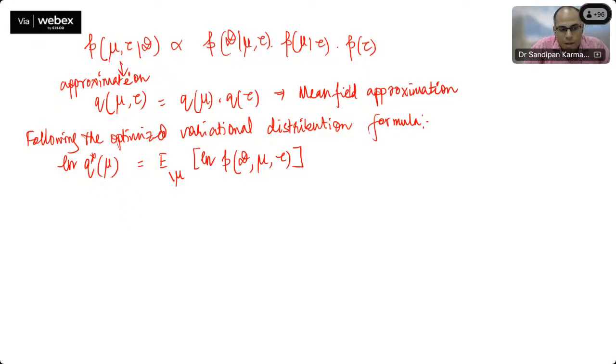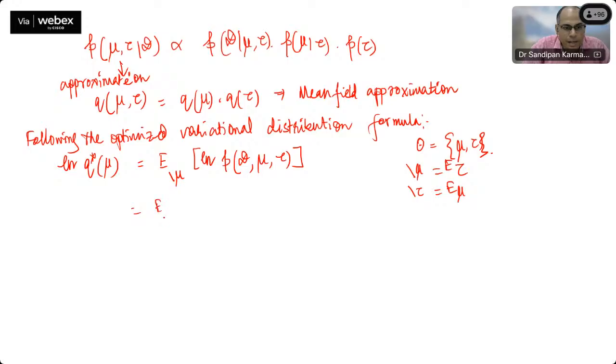When I am interested in finding the posterior for mu, the expectation is taken with reference to parameters except mu. The other parameter here is tau, so the expectation will be based on tau. Here theta is mu and tau, so whenever it is except mu, it is tau, and whenever it is except tau, it is with respect to mu.